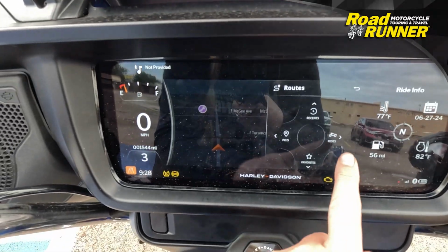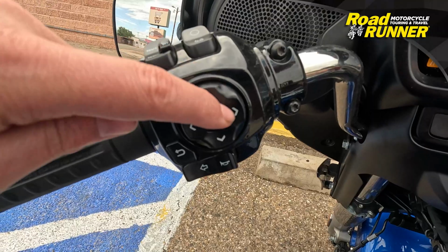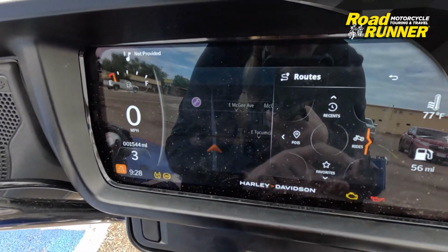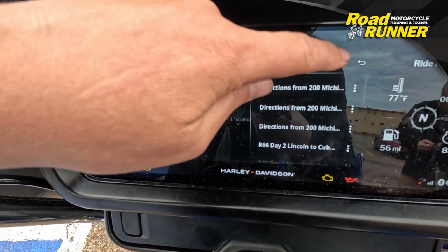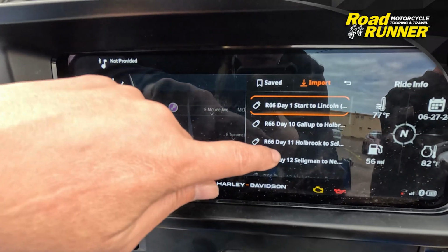From here, you're going to click on rides. If you're using your arrows, you'll hit the right side arrow. So we're going to click on rides. From here, you're going to click import. And now you have a list of all of your routes that you've created.